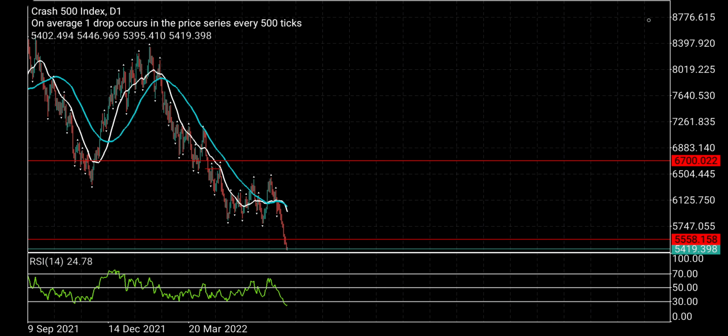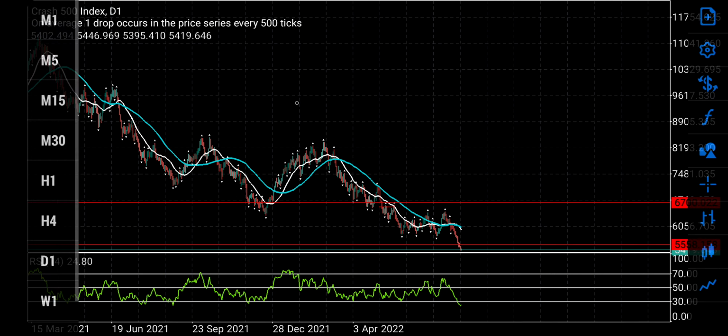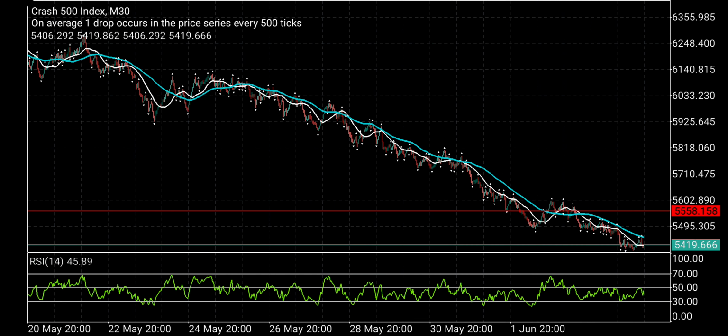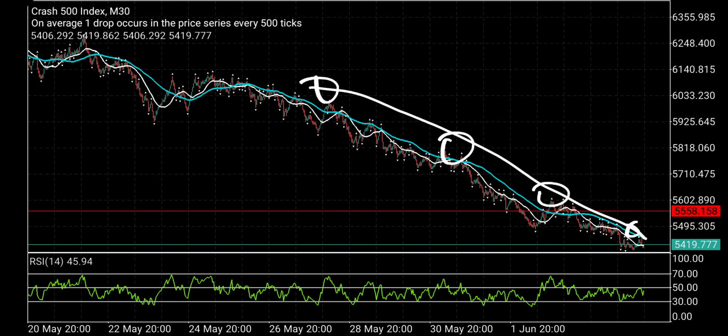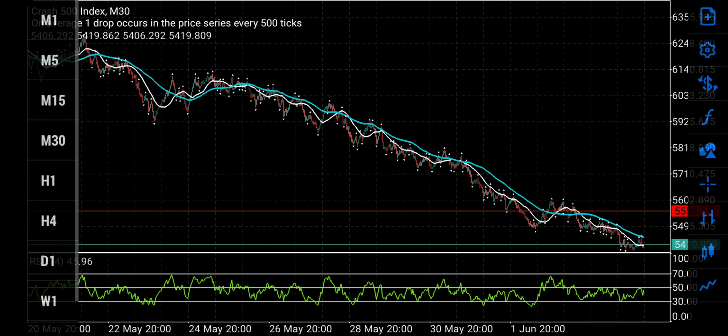So basically, this is a market you want to avoid, because we don't know when the uptrend is going to start. We do not know. So this is a market you like to stay away from. Do not go for any fake out there because it has had a series of pullbacks, and it's still going on a downtrend. That is a heavy downtrend. You don't want to get stuck in this kind of market. So Crash 500 for me right now is a no.